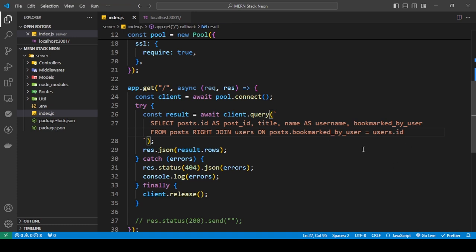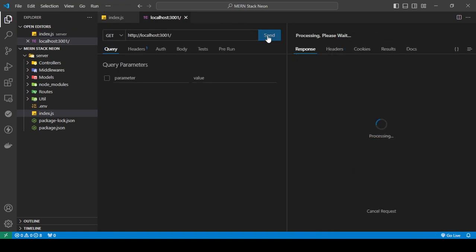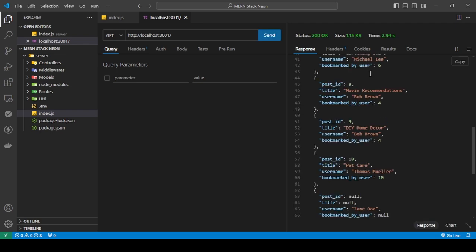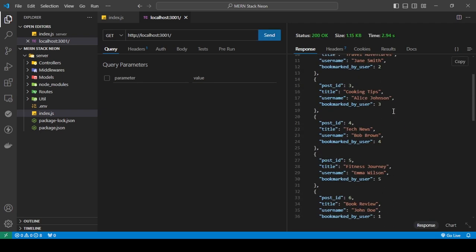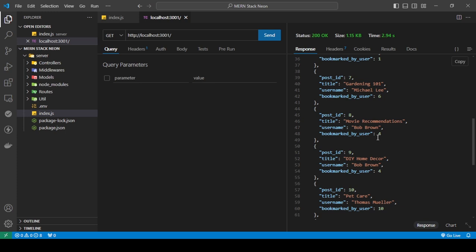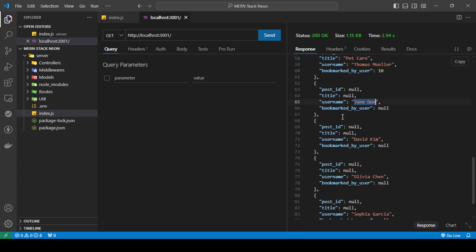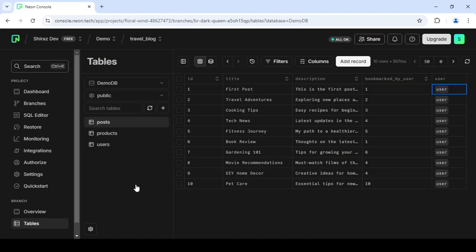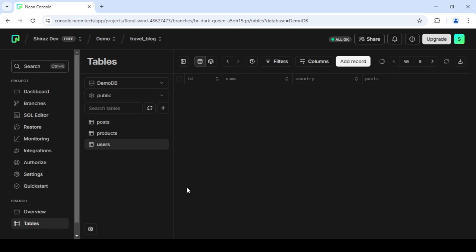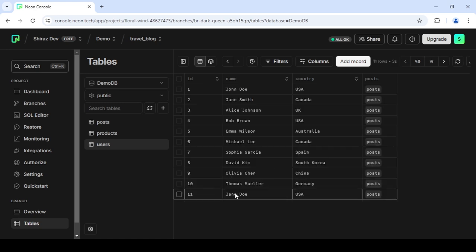So it will give me all of the users and give me the data of the posts that are linked to that user. But if there are no posts linked to the user, I will just send a request to show you that. So here you can see that these users have data linked to them because their ID has data linked about the post. Okay, but if you look here, this one, for example, this is the 11th ID in my users table. So the 11th ID is Jane Doe.